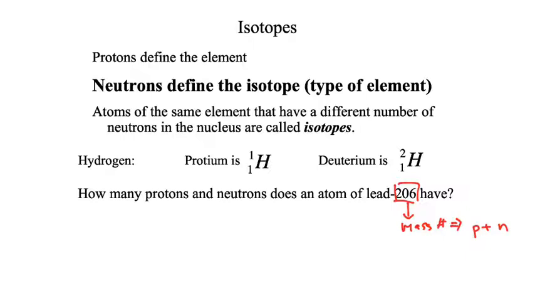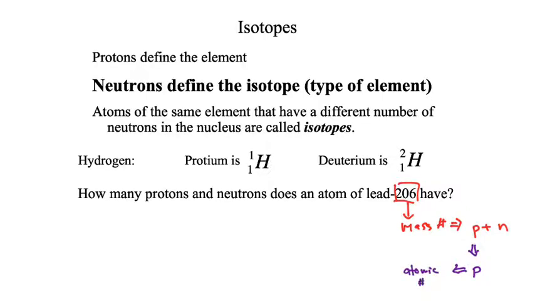If I want to know the number of, oh, it actually says protons and neutrons. Okay? If I want to know the number of neutrons, what would I need to know? I have to know the number of protons. So we can start off and say that's our mass number, that's the protons plus neutrons. To get the neutrons, I have to know the number of protons. To get the number of protons, what would I need? The atomic number.